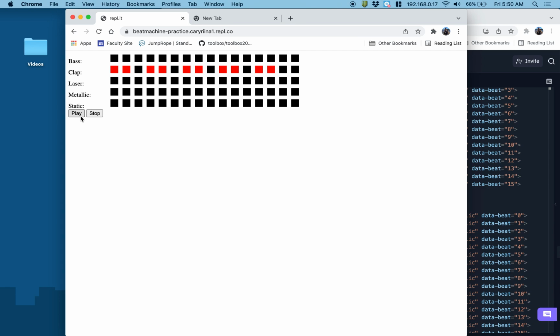Unfortunately, because I'm using the headphones for the quality of the sound here, we can't actually hear it, but let's see. It plays. And then you can make the beat more complicated by saying make the bass drum play every 3 beats or something, and so on. And you can make a cool complex beat here with these sounds.